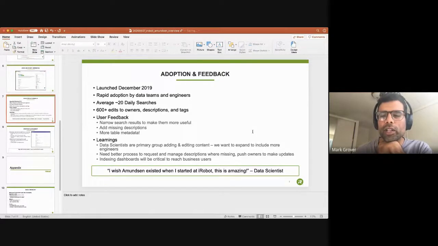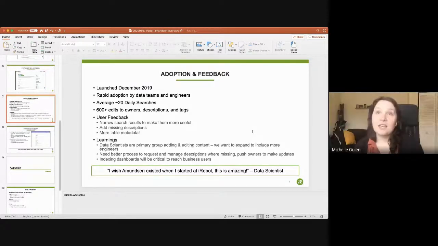So Luis Guzman asked, how are folks going about filling in the gaps in the metadata and description? Any experience trying to crowdsource it? Yeah, so I would say we've done a lot of work to communicate to the folks who are using data at iRobot that Amundsen is the tool that they should be using to input those descriptions.